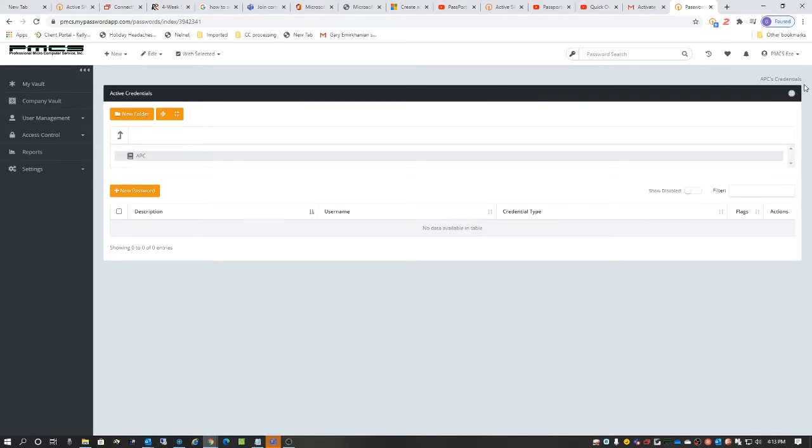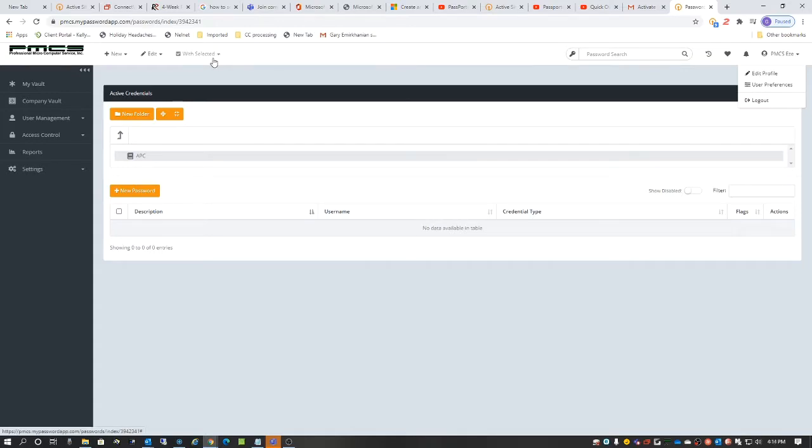So right on top here is basically the user that was logged on. It's the PMCS Easy account. If you click on that, you have the profile and user preferences. These are some things that you can change from there. The bell is if there's any kind of alerts that they want you to be aware of. This is your favorites, and this is basically recent items. You can also have the search area right up here.